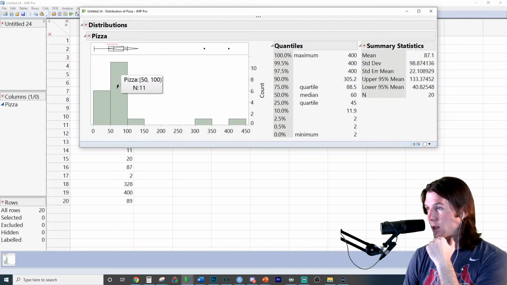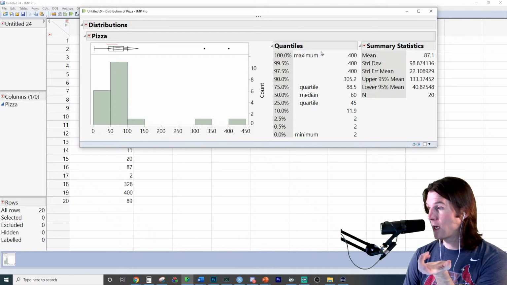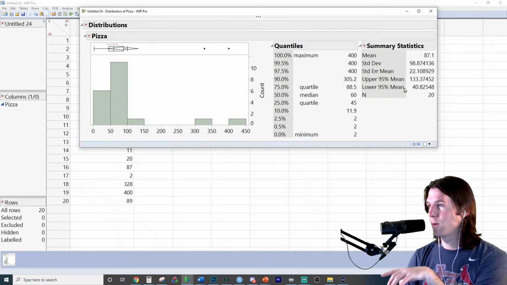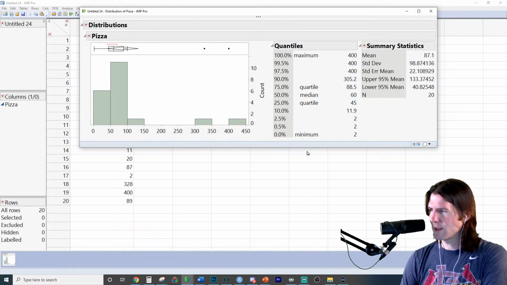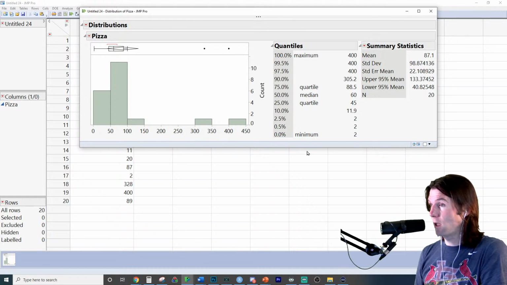Count axis. This gives us all the information about the percentiles, which are quantiles. We have the mean and the standard deviation. We'll never calculate the standard deviation by hand; it's found for us. We can see the standard error, which we'll talk about later. We can see confidence intervals, and we can also see the sample size. I think we have everything done for this. We've got the graphic visualized. This is your visualization.